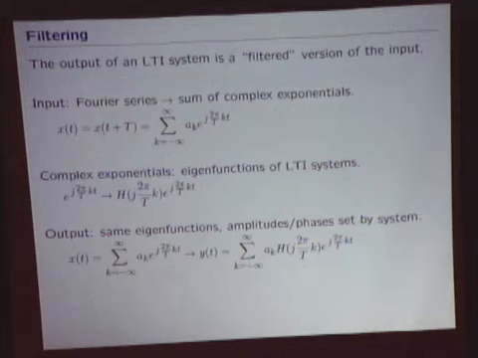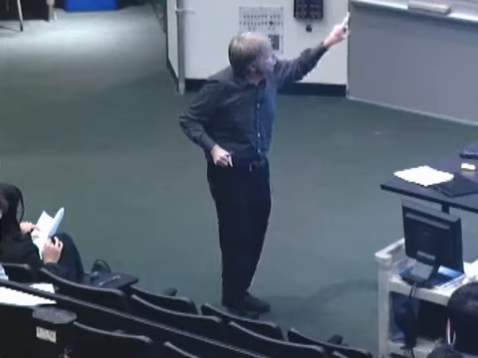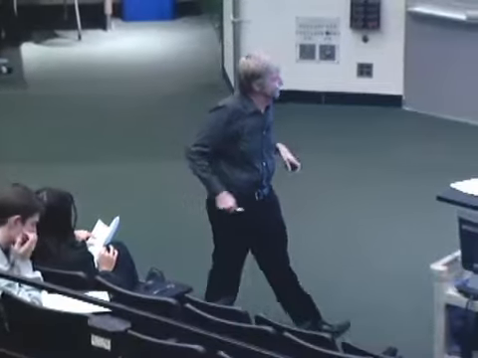That lets us think about the effect of a system as filtering the input. The idea in a filter is that LTI systems, linear time invariant systems, the same kind of systems that we've been thinking about all along so far, cannot create new frequencies. If you put some frequency in, that's the frequency that comes out. We've already seen that when we talked about frequency response. They can only scale the magnitude and shift the phase. They can't make new frequencies. All they can do is change the amplitude and the phase. And that's a very interesting way to think about a system.